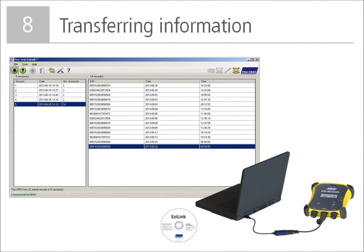You can transfer the sessions recorded on your panel reader to a PC using the EasyLink software application. You must first install the EasyLink on your Microsoft Windows PC. Once installed, you can connect the panel reader to the PC using the serial cable and USB adapter cable. Once connected, you can launch the EasyLink application, and the sessions recorded on your reader will be displayed on the screen. You can then download the sessions into a number of different file formats.